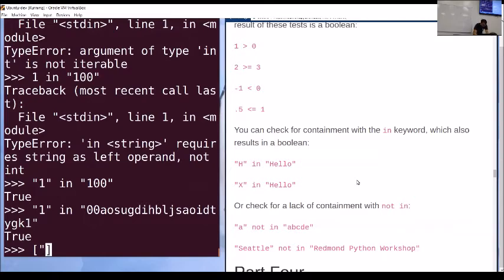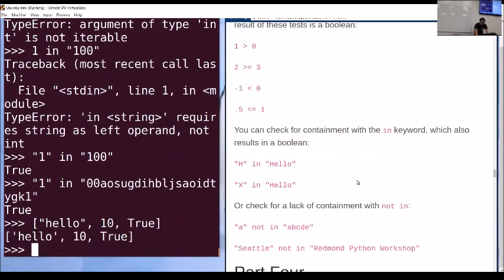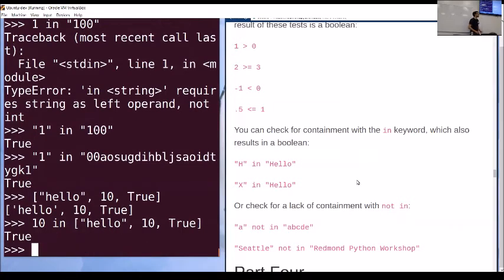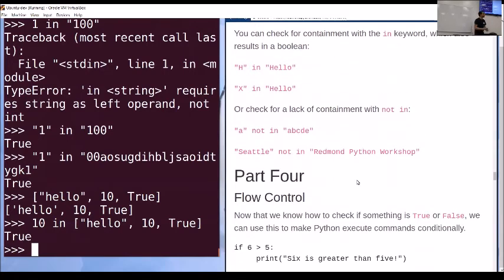And I could have different things in this array. I could have hello, I could have 10. So these are all different data types. I could have true. So this is an array. We won't look at it too much, but I could say, let's say 10 in this array. Well, yes, because it's hiding there in the middle. That would iterate through everything in there and find 10 for me. So yes, you can use in other ways. I have a question, go ahead.